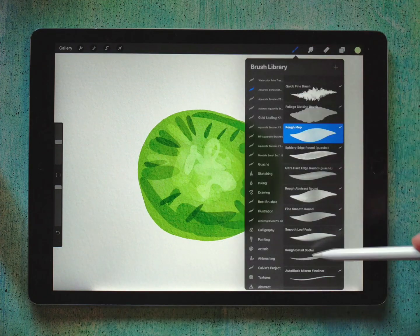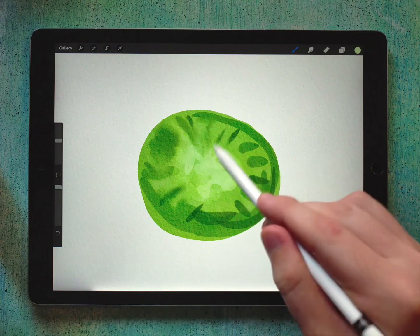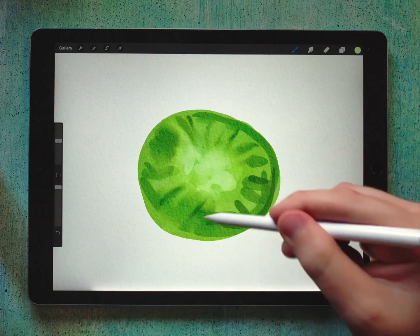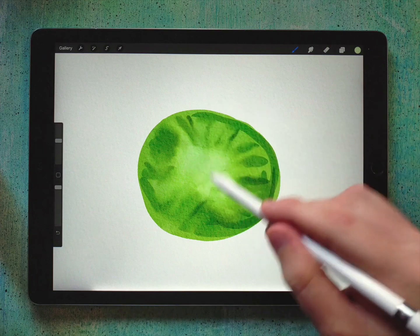And I'll grab my blender tool, the water blender, medium size, and I'll just sort of blend these swipes together a little bit, but I'm sort of pulling the stuff to the middle. I'm not just evenly blending it around. And I'm gonna leave a lot of hard edges, because otherwise it'll just be kind of boring if I just smooth everything out. So there we go.